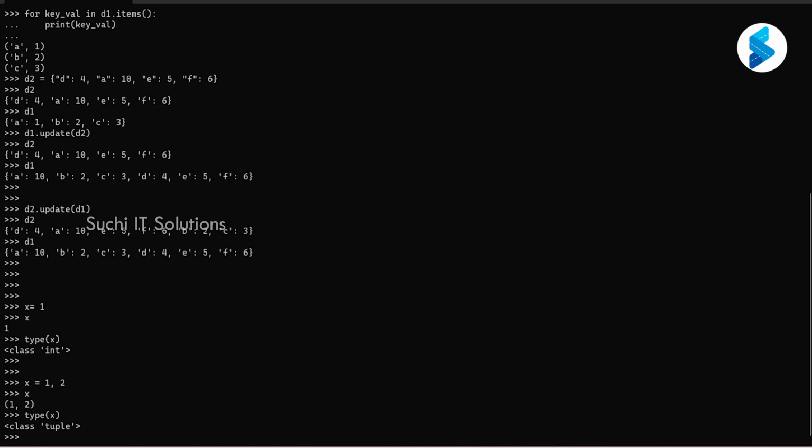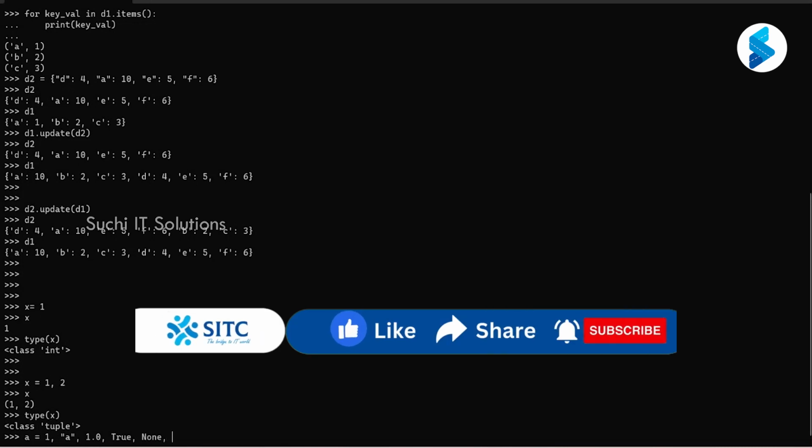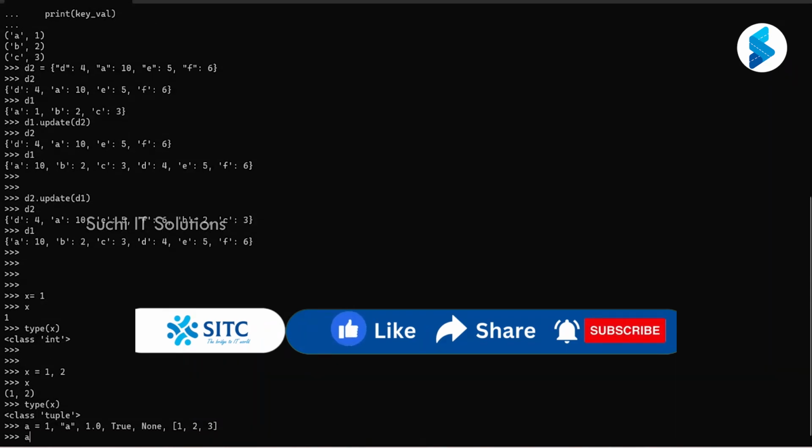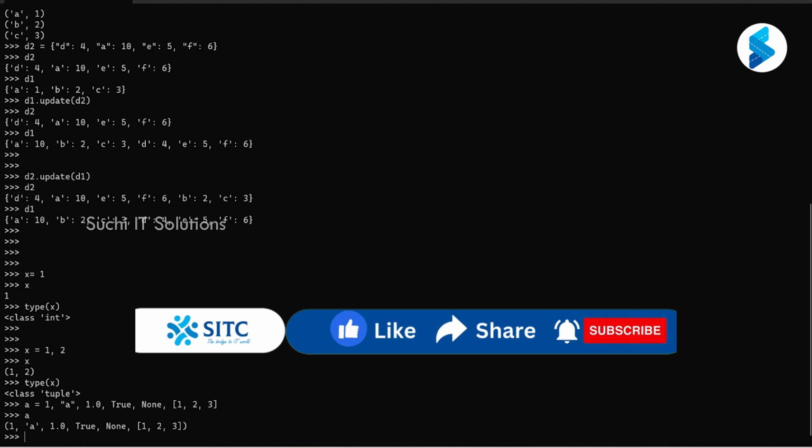Tuple is basically immutable, and we know all of the properties of the tuple. But remember, if I try to assign multiple values into a single variable, Python converts this to a tuple internally because we need a container to store more than one value.